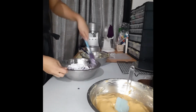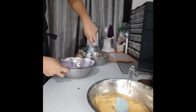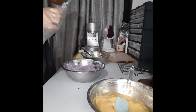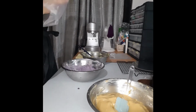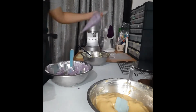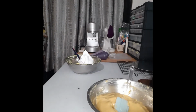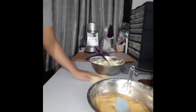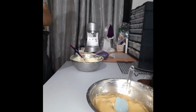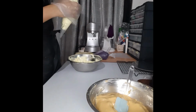I'll be mixing my ubi halaya with some whipped cream so that it will act as a guard around the cake para hindi magkalat yung ubi halaya na ilalagay ko sa gitna. Same as sa custard. Because parang masyadong wet or masyadong... paano mo ba i-explain yung consistency ng custard? Parang jello-like siya. So, hindi ako confident na if yung custard lang yung ilalagay ko, masusupport niya yung weight ng Choco Moist cake ko.